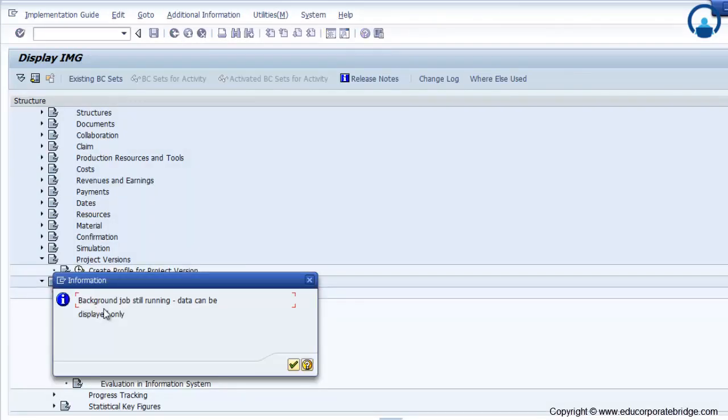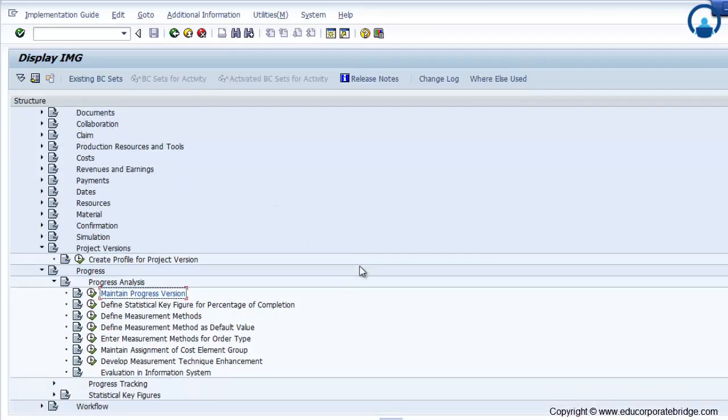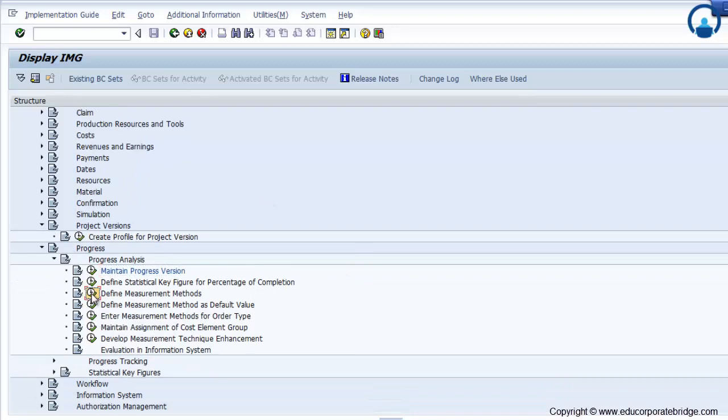So again, you can create your own weight based method. Like if I want to create my method, I can create my own methods by clicking on New Entries. Define measurement methods.